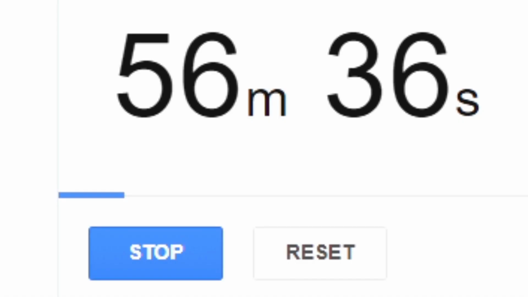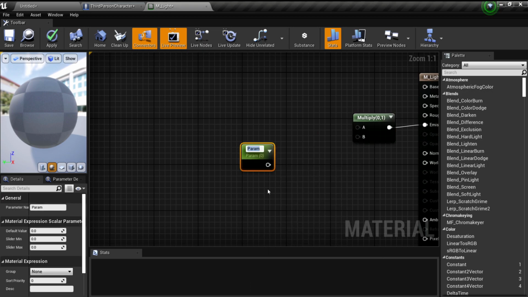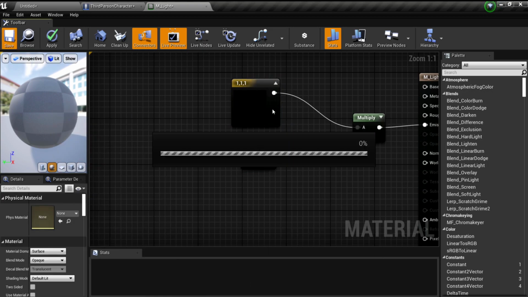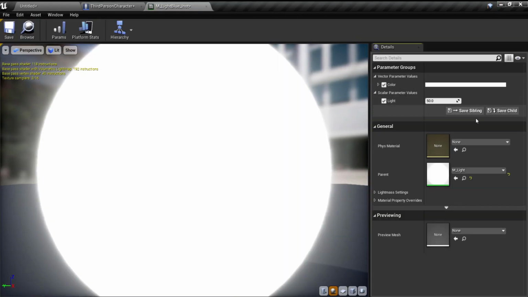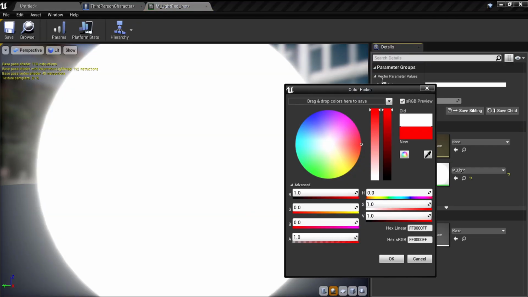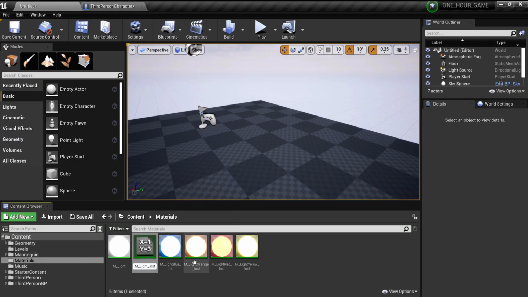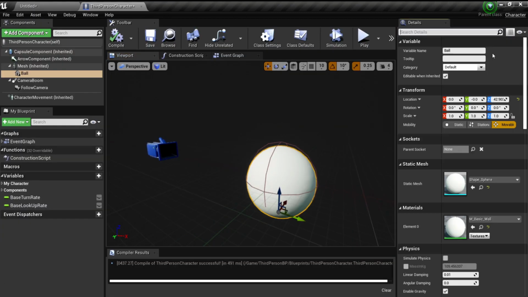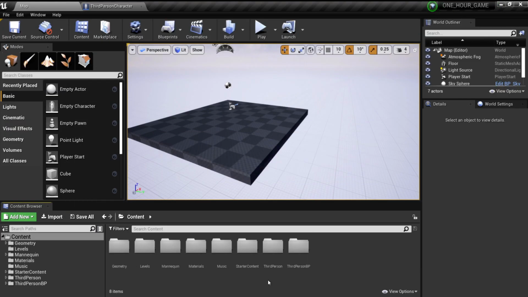So I made this material which I'm going to place on the character and the objects around the character, so it's kind of like just emitting light, kind of like a lightsaber. So I just get a multiplier and then a scalar parameter with a default value of 50, and you can change that value in the instance. And I also have a color constant, which I'll change into a parameter, and I'll have it default white, and then I'll change the color. Then I'll make multiple instances where the colors are just different, pink, yellow, red, blue, green, all those, and that's how I made the materials.